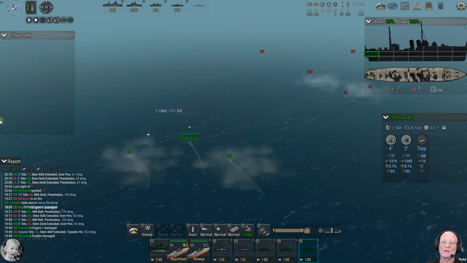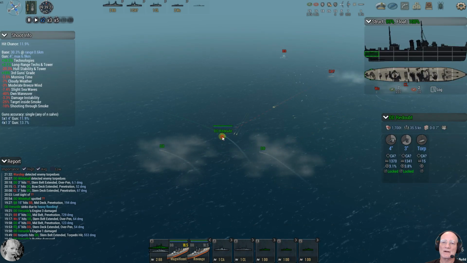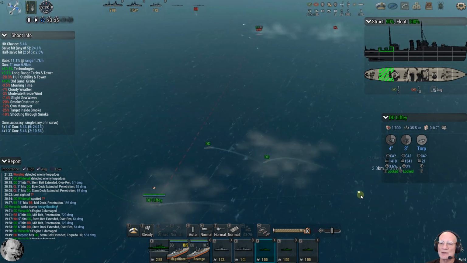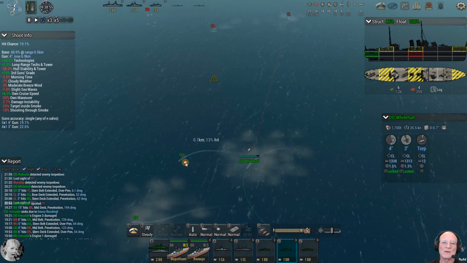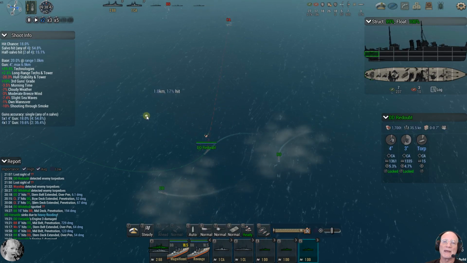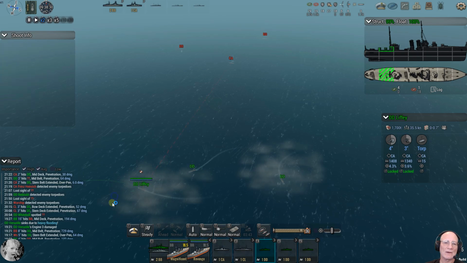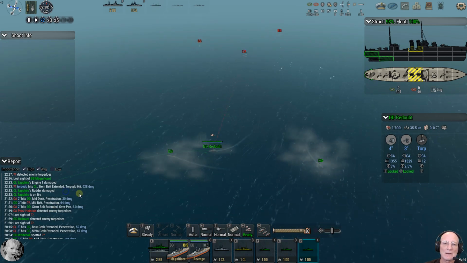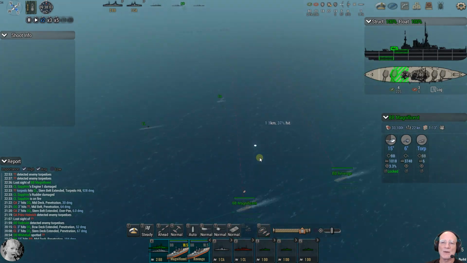She's got her torpedoes off. Time to leave. She's still working on it. Got a bunch of torpedoes coming in somewhere over here. There. Time to turn away from them. Man, there's a bunch of torpedoes in the water. Alright, she's got hers in the water too. Go. Back here, how we doing?